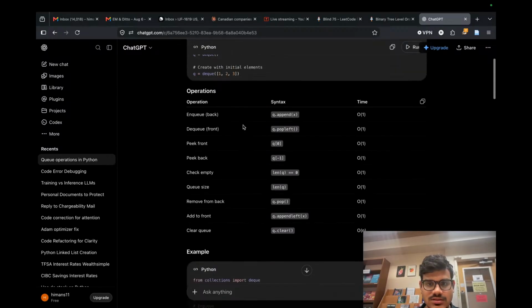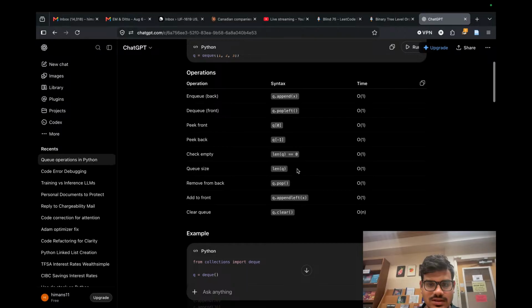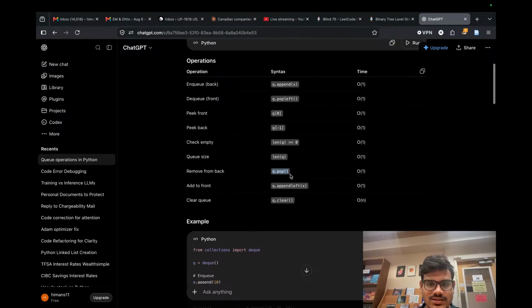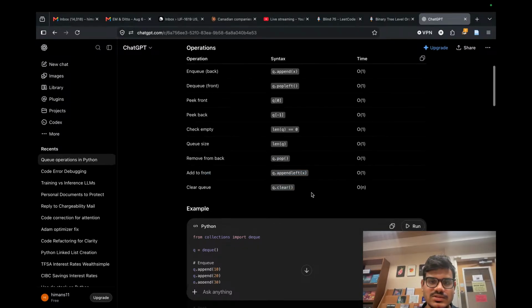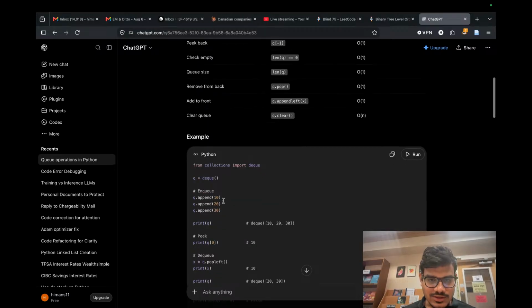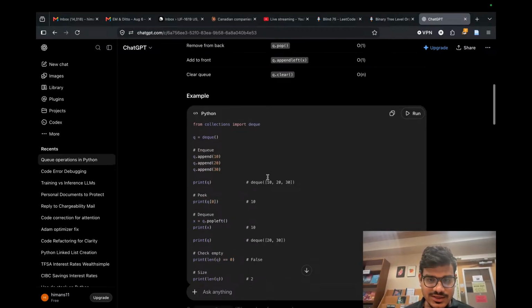Then there is q[0] to peek at the front, the back is q[-1], and popleft in queue. So in the queue, one way it comes in, the second way is as it goes out. So it's like append and popleft. Empty, just check the length, and remove back is pop, and to the front is appendleft. So basically it is a deque in which you can append from both sides. So q.pop is pop back. So let's check here, 10, 20, and 30 are appended, and then we print q[0], which is the 10.